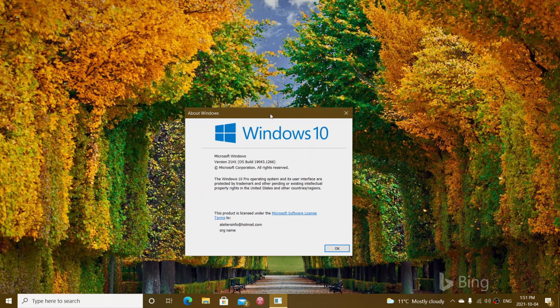So, like I said, version 2004, 20H2, 21H1, and 21H2 all have this update coming to their computers optionally. So like I said, if you go to Windows Update, you will see that it's an optional update that you've got to click to download and install. It was like that here on my machine when I installed it actually yesterday.